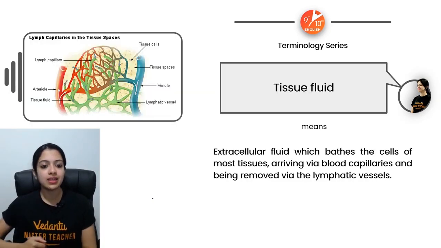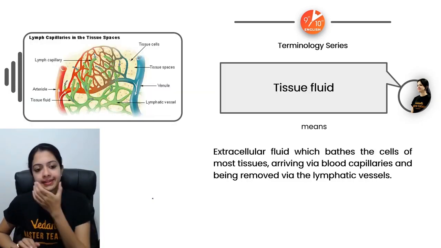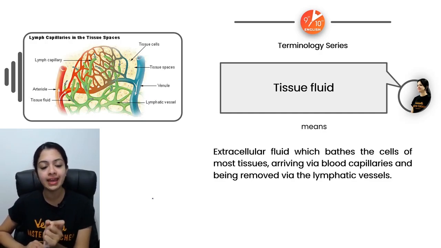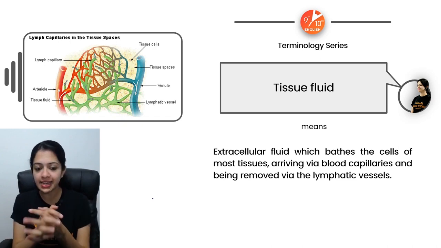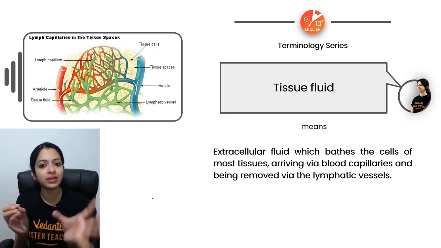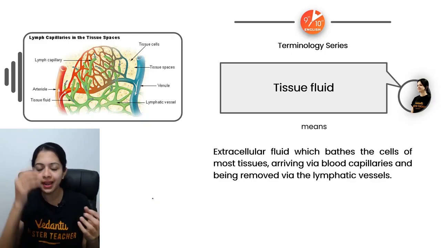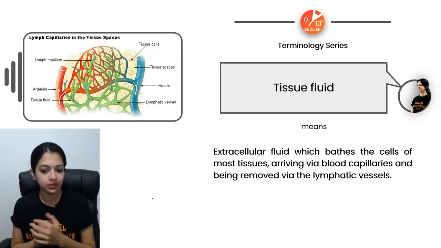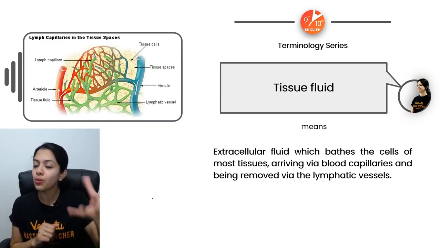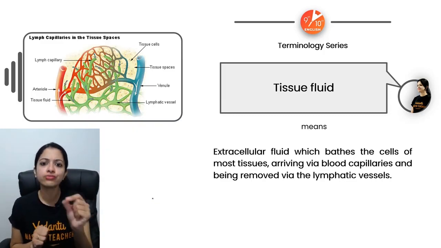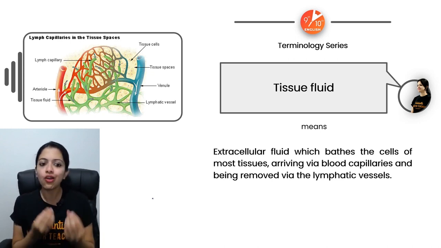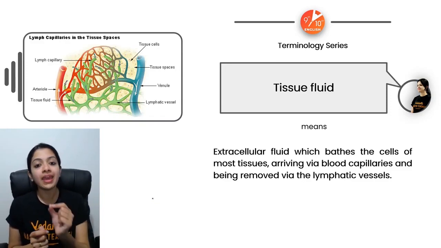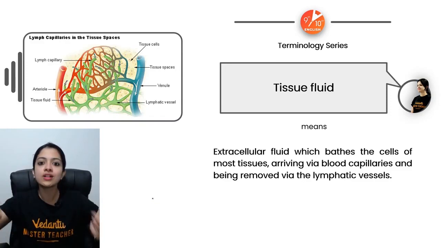Next one. What is tissue fluid? Tissue fluid is a term that we use when, I'll tell you this, the blood, we know, flows within blood capillaries, within blood vessels, under really high pressure. So while it flows through this, it is quite possible that some of the fluid components of the blood, along with some really small solid components of the blood, may ooze out through the blood vessel walls.